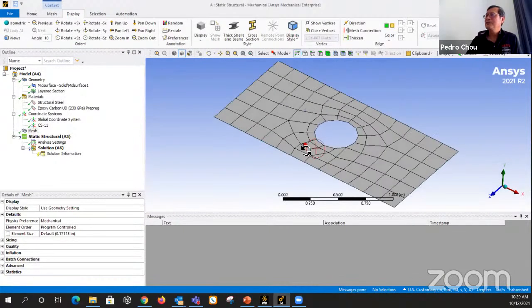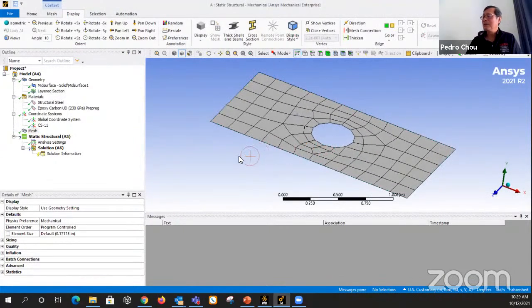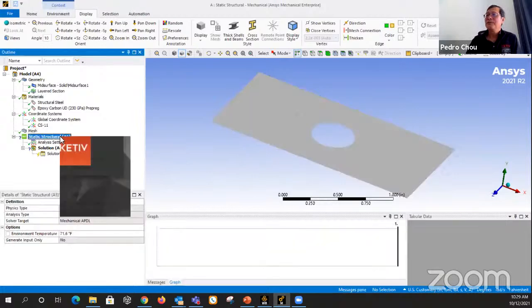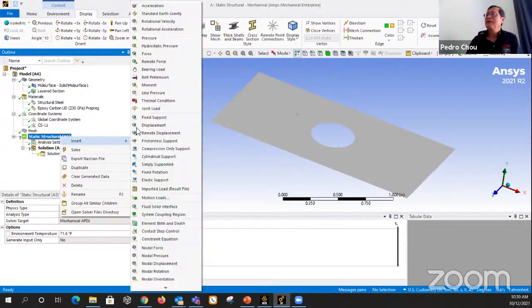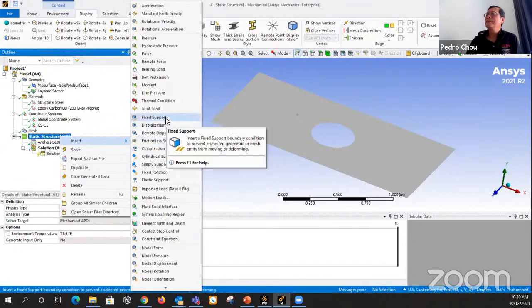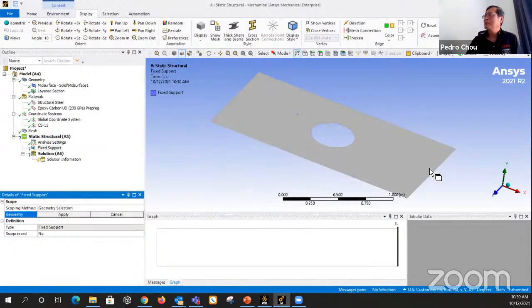The mesh is here. I'm not going to change the mesh; I'll just accept that this is a good mesh. Then I'm ready to insert a fixed support, and I'm going to select this edge here.